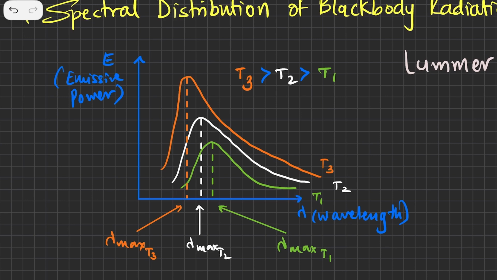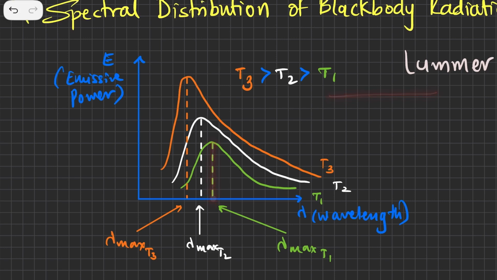The first body, which was at the least temperature, showed that for some wavelength it increases initially, it attains a maximum value, and then it further decreases. So this implies that for a certain wavelength, I'll call this lambda max 1, the intensity of radiation was maximum. So if you see, this is the maximum intensity, maximum emissive power of a black body for this particular wavelength. So for this wavelength, the intensity was maximum.